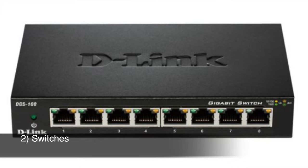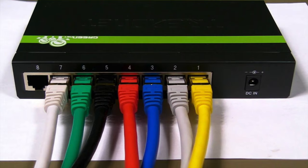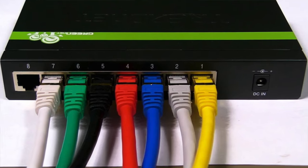Very closely related is having some switching. You're probably going to have computers and other devices that need physical cables running into them. Yes, you'll have Wi-Fi, but some devices need to be physically connected. Your router needs to be physically plugged into something, and if you have a small computer or server, you need to physically plug those into a switch.